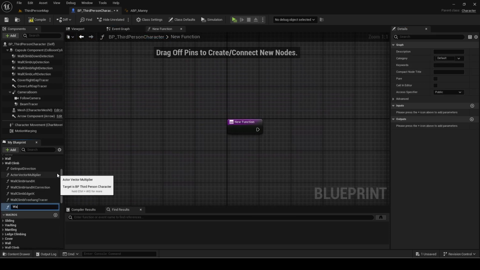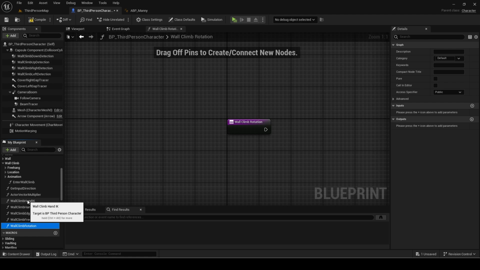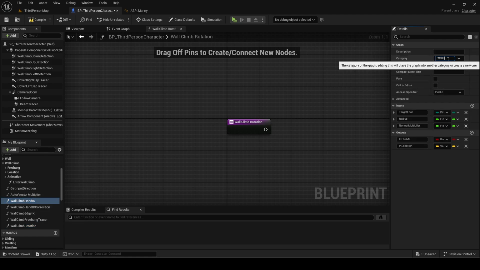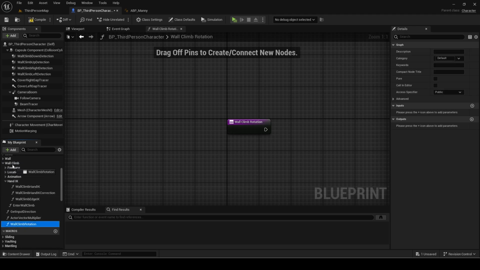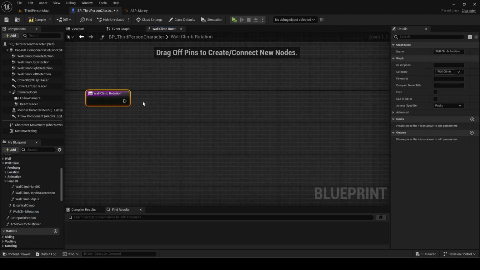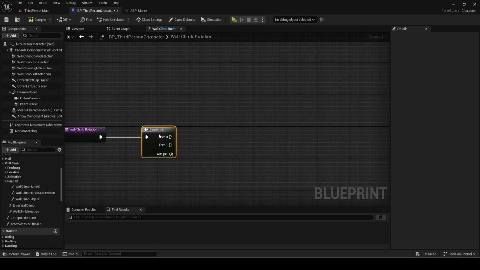Now we will do the actor rotation aligning. Make a new function called wall climb rotation. There will be no inputs. Add a sequence with a sphere trace by channel for then 0.